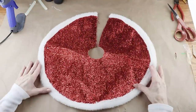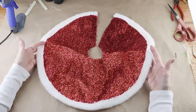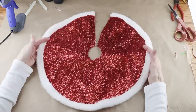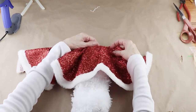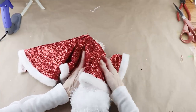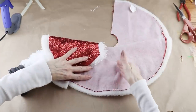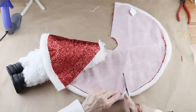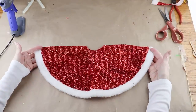To add on Santa's hat and his arms, I'm using one of the red sparkly Christmas tree skirts that I picked up at the Dollar Tree. To make Santa's hat, I'm giving myself enough room on the side of the skirt, placing the top at the top of his head, and then wrapping it around. I'm making sure I have enough fabric to cover his head, and I'm basically cutting the skirt in half.